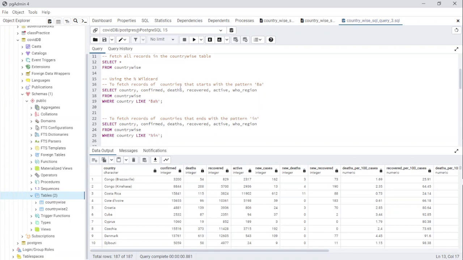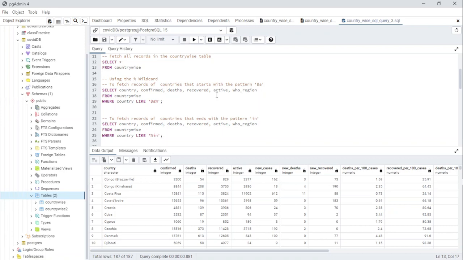So we select our columns: country, confirmed, deaths, recovered, active, WHO region from the country wise, where the country is like BA.